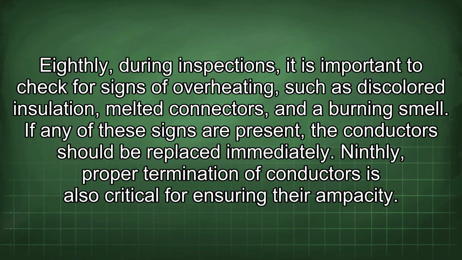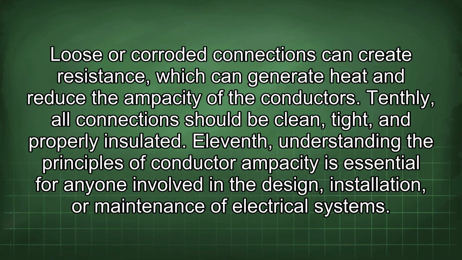Eighthly, during inspections, it is important to check for signs of overheating, such as discolored insulation, melted connectors, and a burning smell. If any of these signs are present, the conductors should be replaced immediately. Ninthly, proper termination of conductors is also critical for ensuring their ampacity. Loose or corroded connections can create resistance, which can generate heat and reduce the ampacity of the conductors. Tenthly, all connections should be clean, tight, and properly insulated.